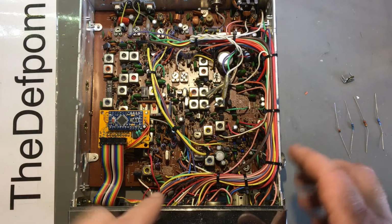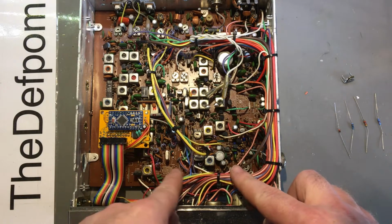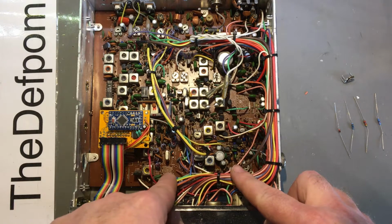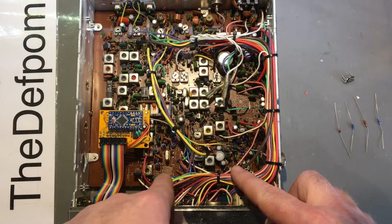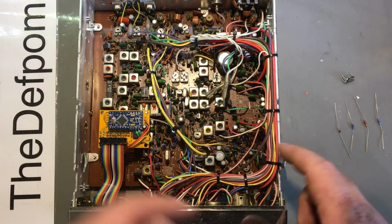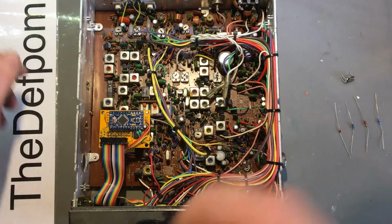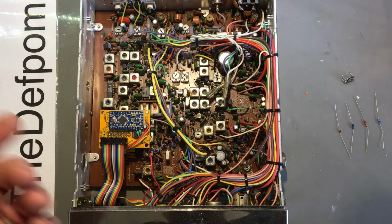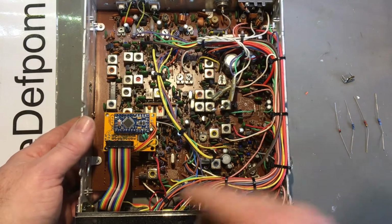Alright, so back on this Cobra, the original Clarifier circuitry has been disabled. All the circuitry here for the TX offset has been removed, so the VR is gone, a couple of resistors are gone, and that diode there is also gone. I only needed to take out one part really to disable it. You just have to take out the VR or that diode, and it would have done the job anyway. So I took out all those parts.